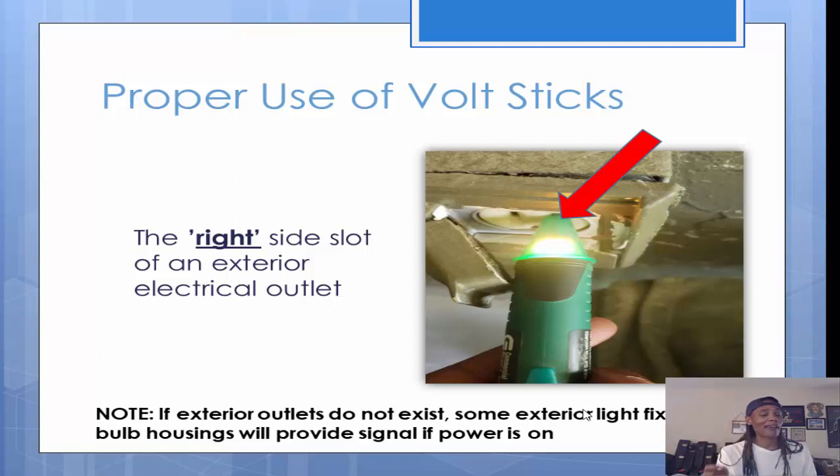Other than the water spigot, this little volt stick is one of my best tools and has helped me out wonders. Say I'm walking up to a property, but I'm not quite sure if it's occupied or vacant, and there's an electrical outlet right by the front door. Guess what? I'm sticking my volt stick in the electrical outlet to see if the electricity is working, and I'm snapping a photo.